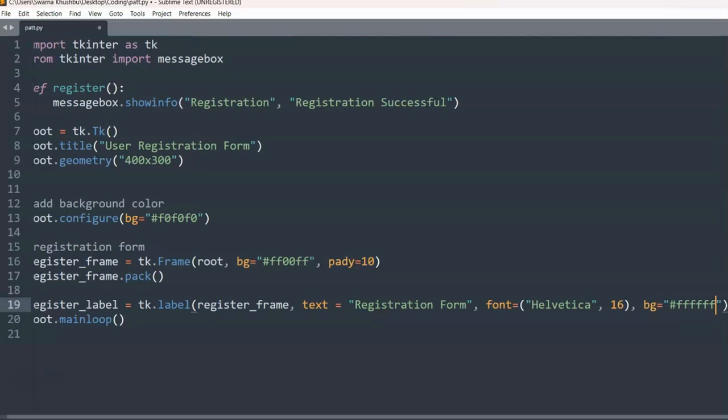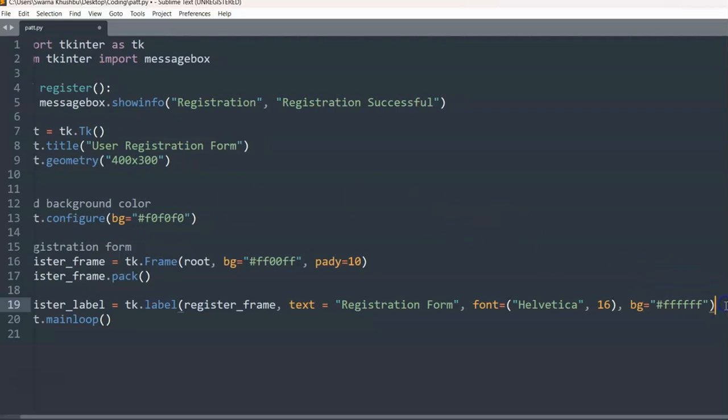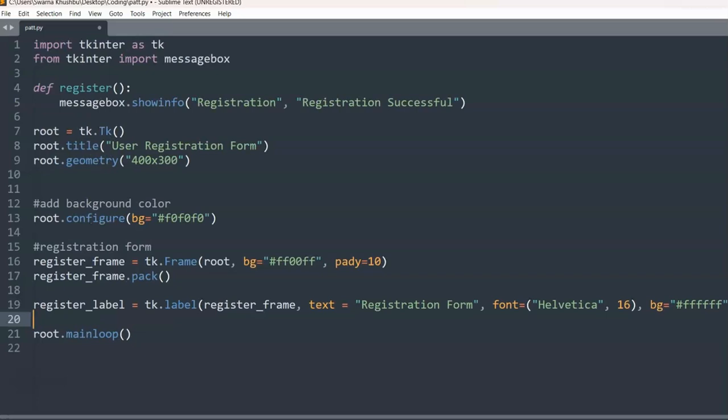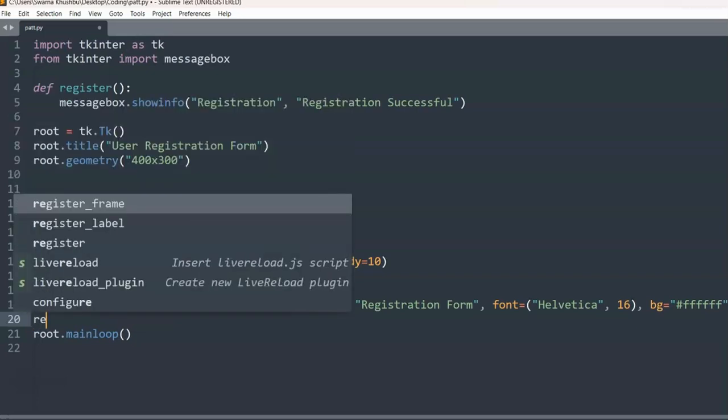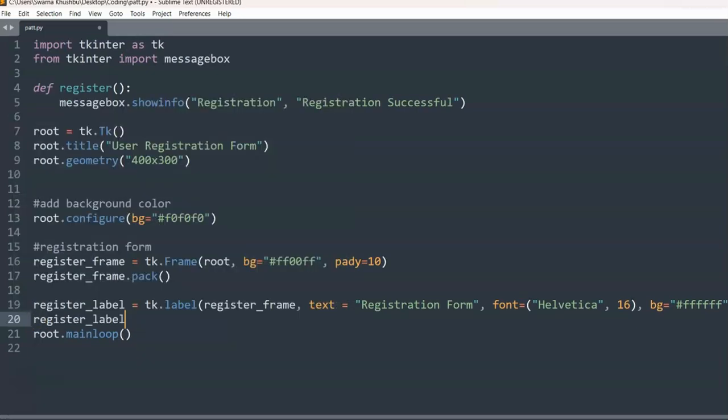Okay, now this part is done. Now next we have to pack this. So for that we will write register_label.pack, and you can also mention the padding if you want. So I'll write padding 10. Okay, now let's see how this looks.